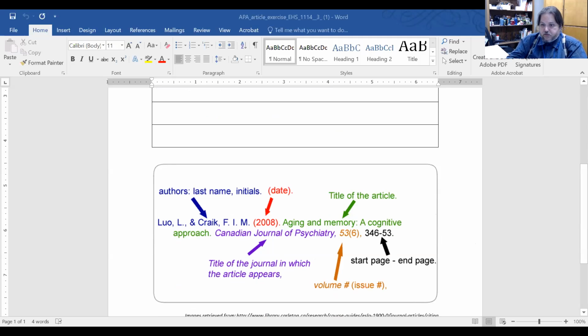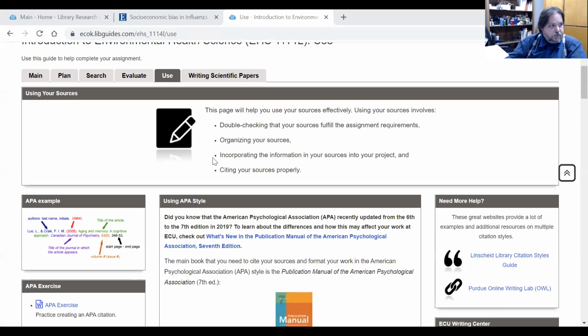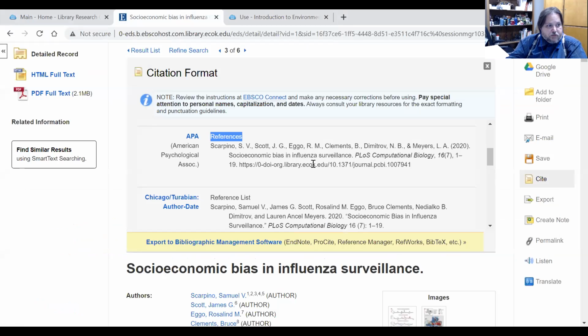So let me stop the share again and go back to our use tab and back to our reference.